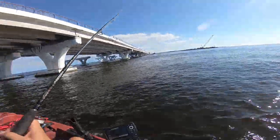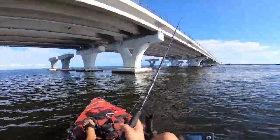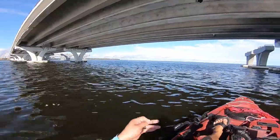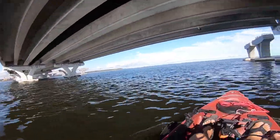You come over here and you drop it right next to the pylon, as close as you can. Let it hit the bottom and reel up a couple reels. Once you do that, if you ain't getting no bites right there, reel up a little bit more and see what water column you find the sheephead at.